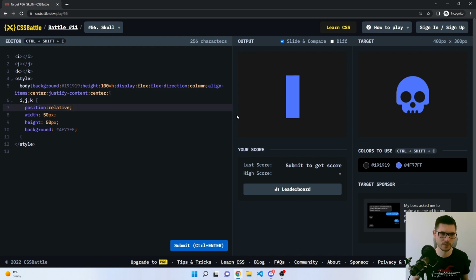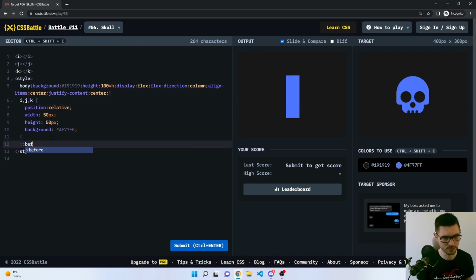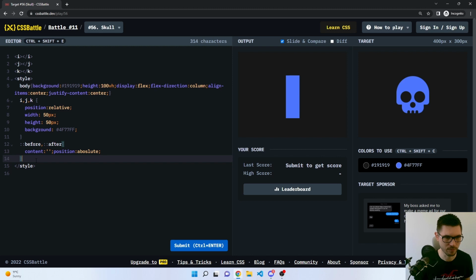I might come back to it. But one thing I can do, since I'm going to use a lot of pseudo elements, is just target the before and after right now. Give it a content of nothing, a position of absolute. And that should be fine. So everything, repeating myself a little bit less, keep the code slightly dry.